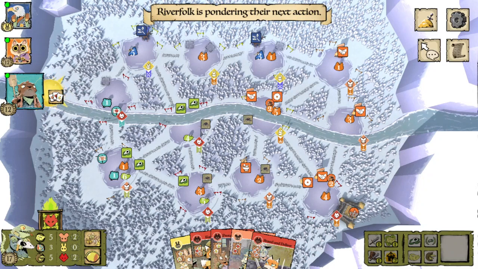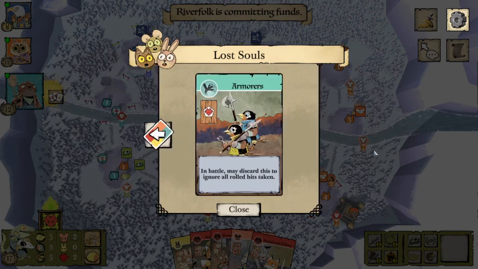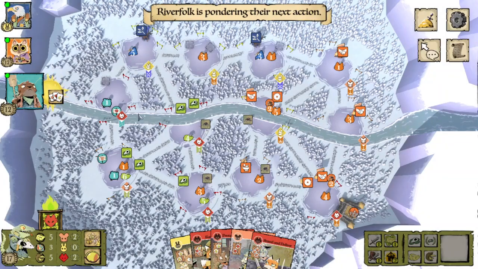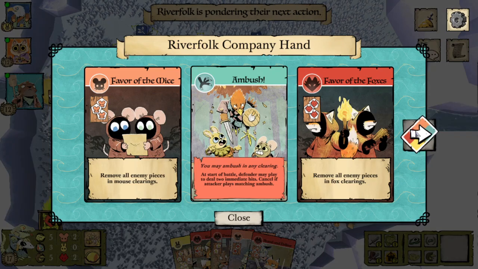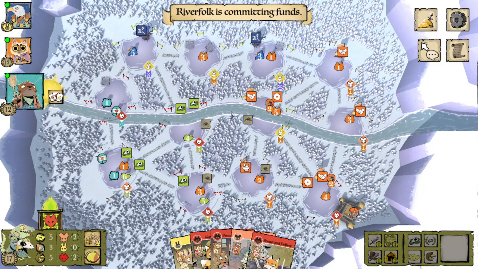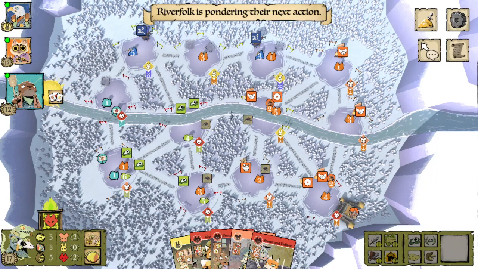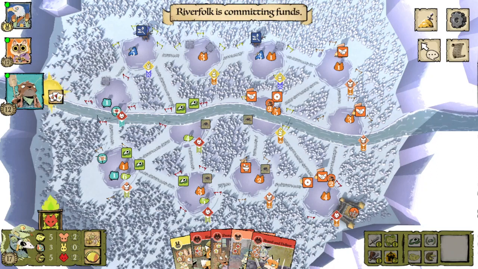Let's see. I don't think there's any way it goes Fox. No. No way. Now they've got a full hand. Well, now they have to discard one card. They'll probably discard the favor, though.